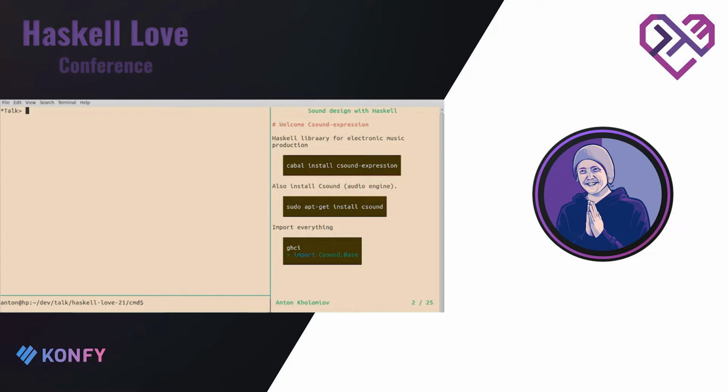On the examples we are going to generate the code and invoke the CSound command line on that. After both of those are installed, we can import the module CSound Base to import the library. I already imported that. I'm in a GHCi session, so let's start.